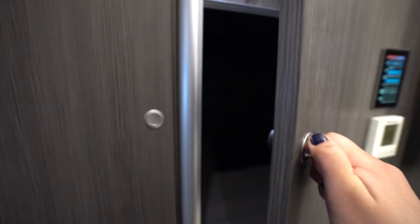That one back there is a nice cedar lined closet as well. That one is, if you remember from the beginning of the video, I said that you could pass things through there. That bottom shelf can be moved and it goes right down all the way to the outside storage.